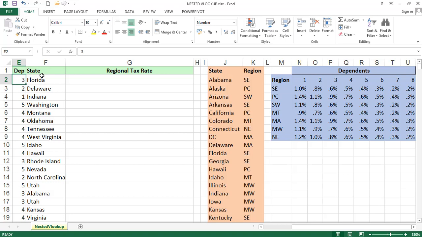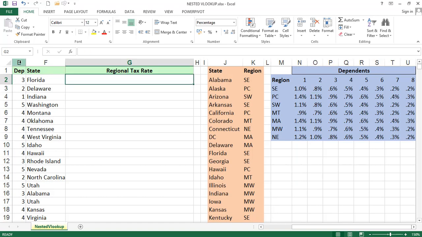Here we have three tables. One is the dependents and state columns, and the second table is state and region. By using these two tables, we have to pick the tax rate from the third table, using region and dependents. So we need to pick the tax rate. Let's see how we'll do it.